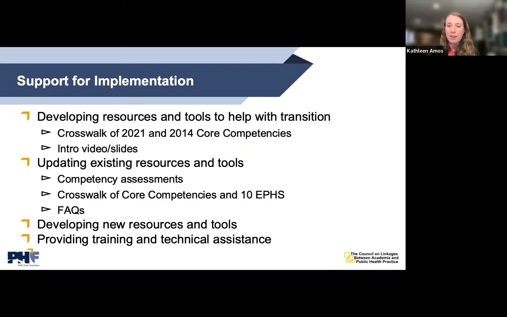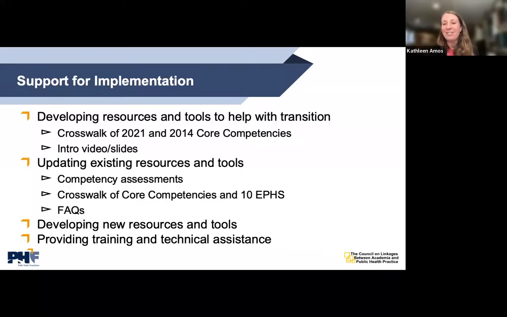So we have begun this process with updating the existing competency assessments and recently finished updating a version of that assessment instrument based on the competency statements found in the 2021 core competencies. So that is now available, and I think we could probably put the link in the chat box if anyone wants to look at it. So that one's now out, and then we're just at the very tail end of finishing up additional assessment instruments that are specific to each of the 3 tiers. So there will be one general one as well as one for each of the 3 tiers when we're done.